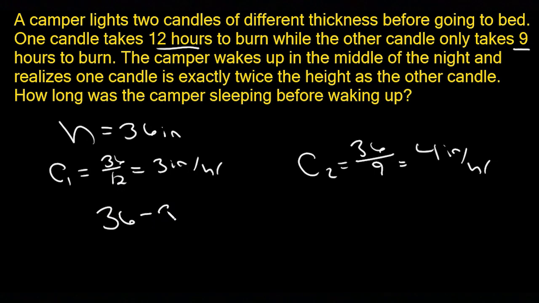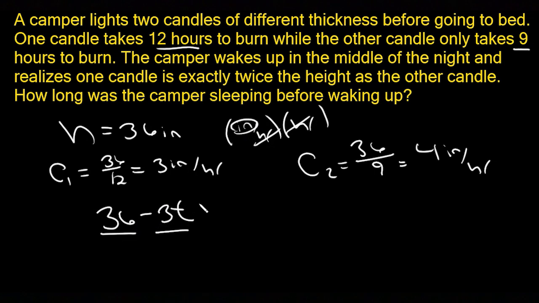So minus 3. Well, the problem here is this part right here is going to be in inches, whereas this part here is going to be in inches per hour, meaning our units do not line up here. But if I multiply the burn rate by time, so if I put a T here for time, that means this will now be inches, and this will also now be inches. And I know that because if I do inches per hour, which is my 3, and I multiply it by time, well, my hours will cancel and I'm left with inches, right? Meaning my units line up here, that's what you want.